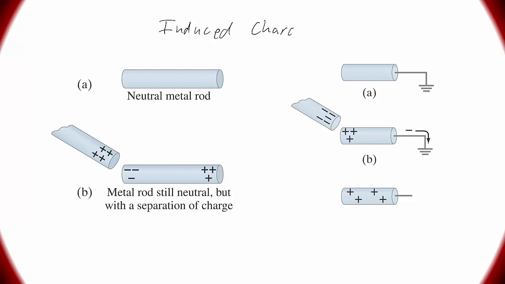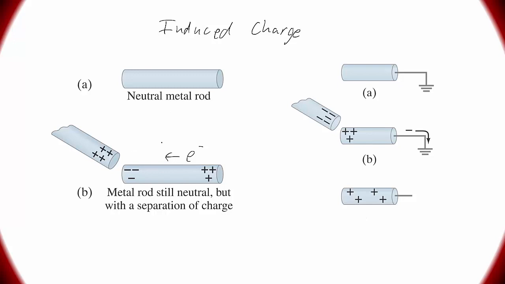And for an induced charge, you don't even need to touch the two objects. So say you have a metal rod that's neutral, as most metal rods are, and you bring a charged rod near it. Well, this positive charge here is going to attract the electrons. You're going to get electrons flowing from this end of the rod that way, which will leave a depletion over here, so you'll leave that positively charged, and you'll have an excess of electrons over here, so that will become negatively charged. Now, if we don't do anything else to this rod, when we remove this initial charged rod, the electrons will flow back and stabilize, and we'll end up with a neutral rod again.